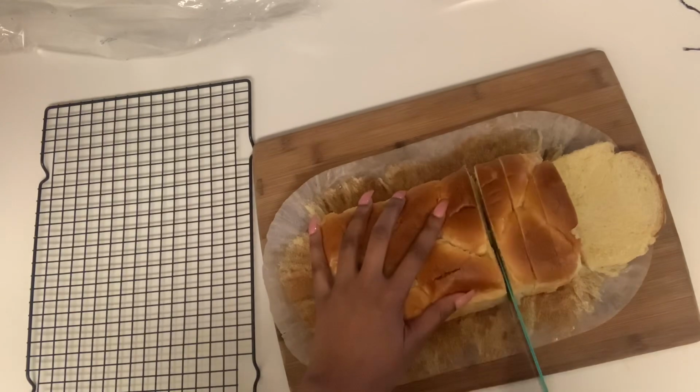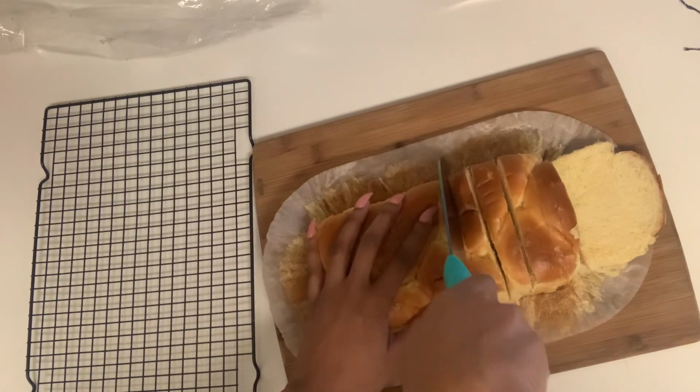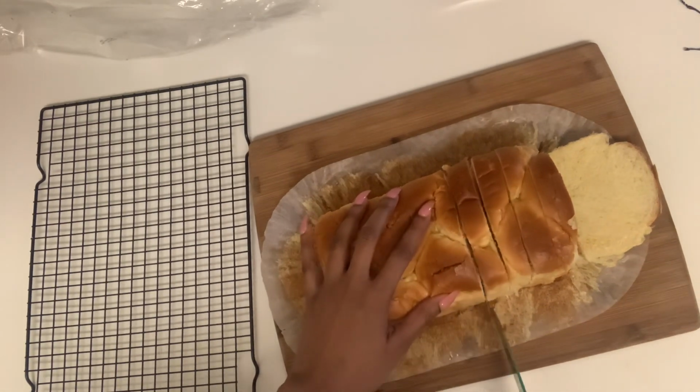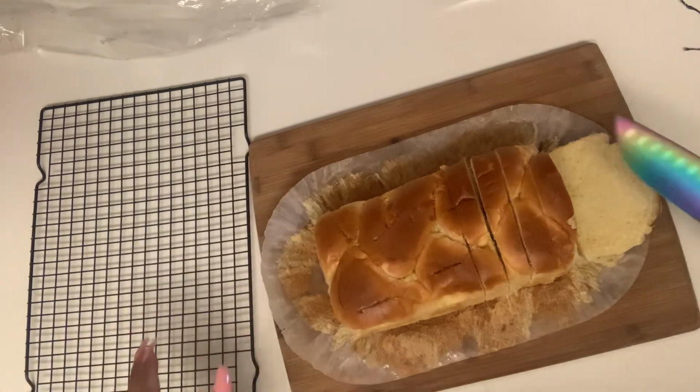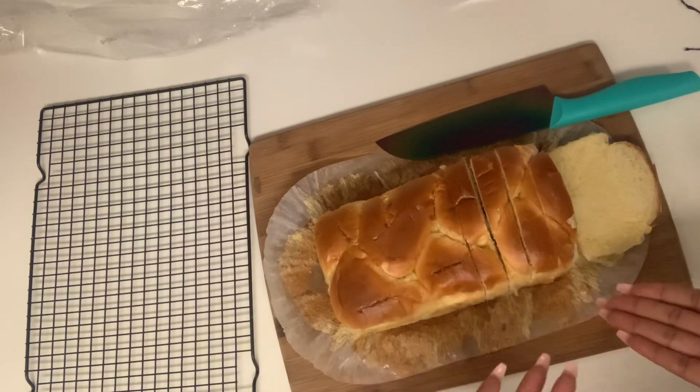My mother is supposed to come and see me, so I'm gonna cut her some slices too. Cause she's one of them people who come over here immediately asking, what you cook? Oh, off the jump. Hey, Ma, how you doing? Good morning, Ma. Yeah, what you cook? Okay, so here her slices is here too.